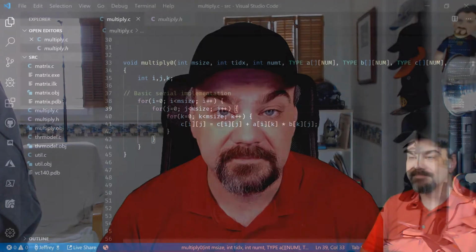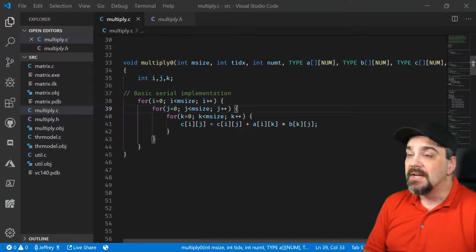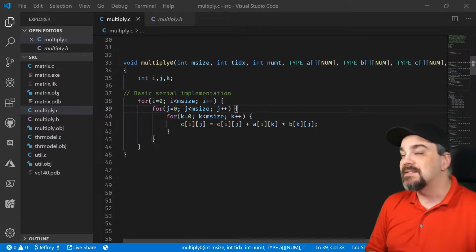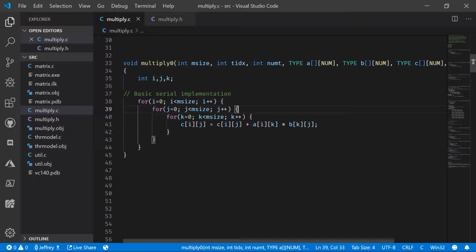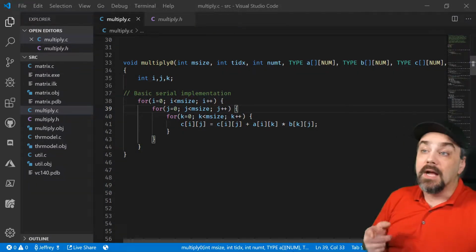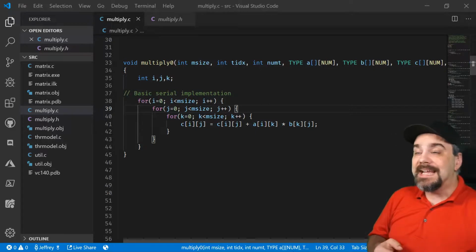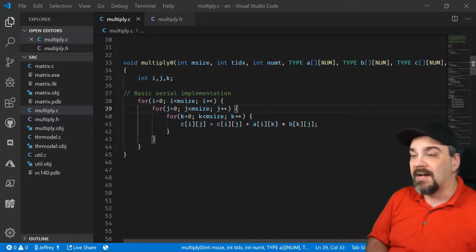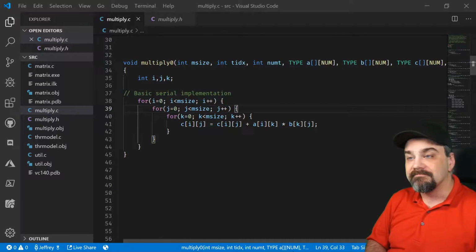Let's take a look at a couple of quick examples and how you can use Intel's Advisor to help make your software better. All right, let's take a look at our first really naive sample. This is a little matrix multiplication operation that we've put together. It's going to loop through three matrices, and it's going to do some multiplication, add them together, and step through a couple loops. All right, I'm going to run this process and pass it over to the Intel Advisor and see what it finds. Let's take a look.